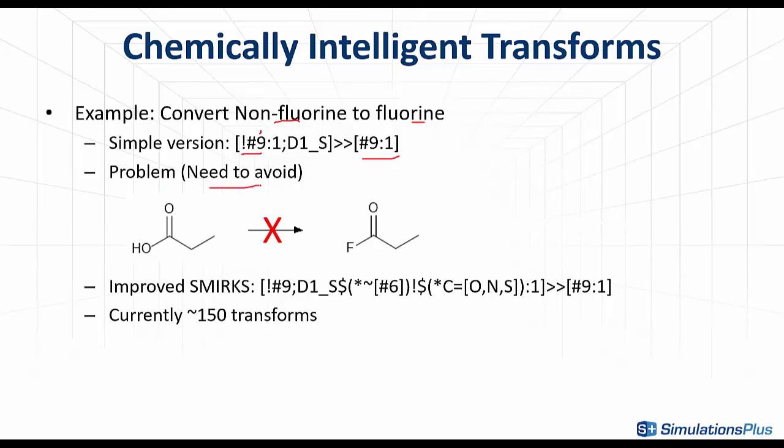The problem, and what you need to avoid, are structures like this, where you take a carboxylic acid and apply the SMIRKS string to this OH group and replace it with a fluorine. Now this is going to make a reactive, I would call this an acid fluoride. Certainly if it was a chlorine, it'd be an acid chloride. But that's reactive and you wouldn't see those in drug molecules. So you'd want to modify the SMIRKS string further so that it avoids carbons that are attached to a carbonyl here and then replace those. Currently in the AIDD module, we have 150 transformations, and it generates a vast array of compounds.